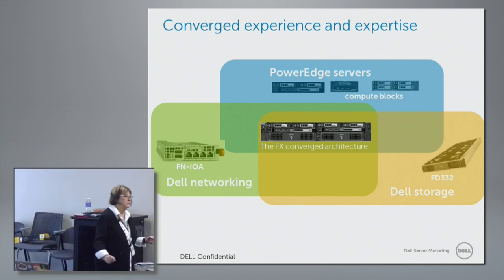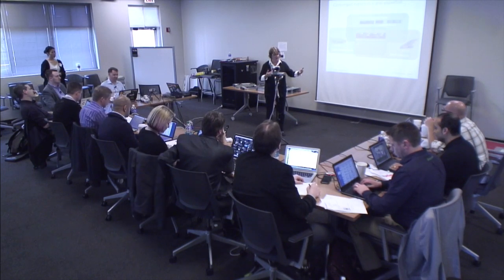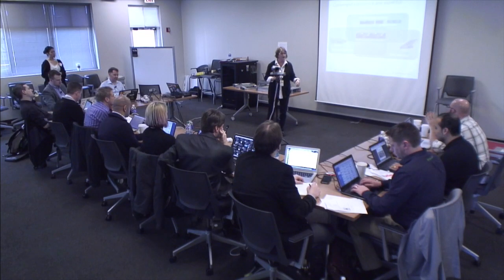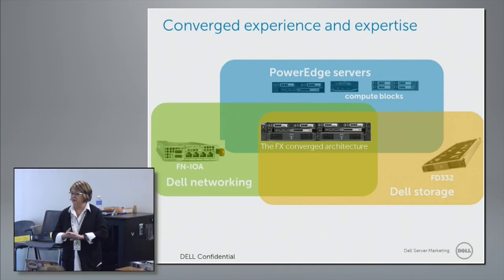Are these replacing the C6100 series? No, and I can't really address what's going on with the C, but we do have some plans for the future. It's very similar when you see the front of the chassis — it kind of looks like the C6220 — but that piece is still going towards cloud. These are still general purpose servers. The compute nodes, I jokingly call them bladelings, but they're compute nodes. When we talk about the servers being released within the family, we'll refer to them as compute nodes and storage nodes.